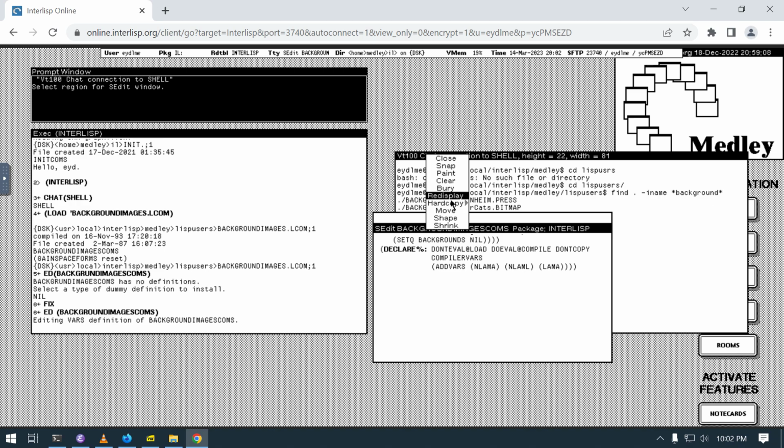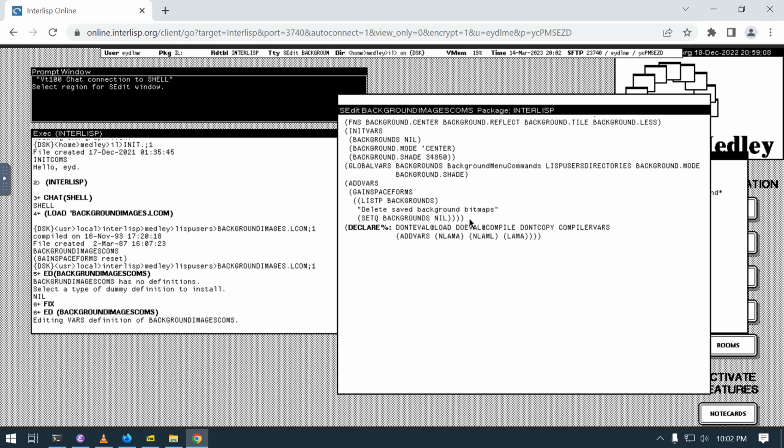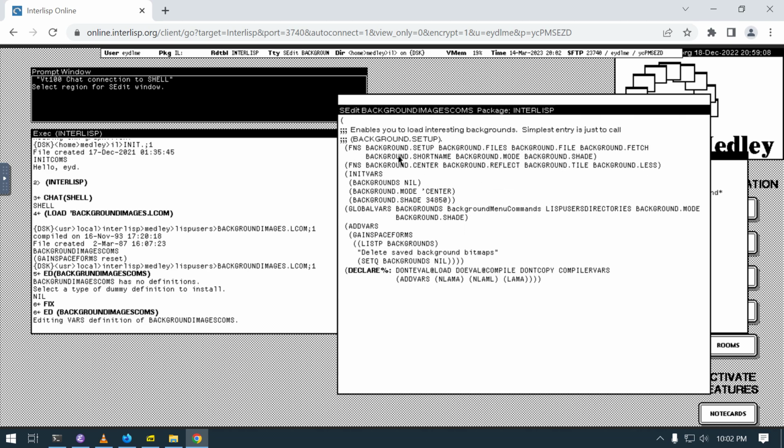So shape. I don't know if there's anything in here, but it's nice to see what's in here, I guess. Oh, well, it even tells you right here, you got to call this. This right here is what sets it up, because right now it's still not in my background menu. This will put it in there. So just let me see if there's a background.fetch.